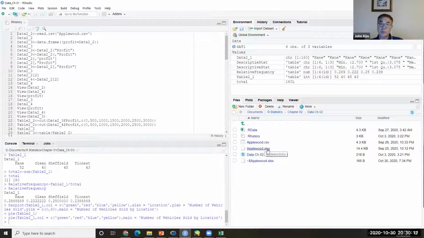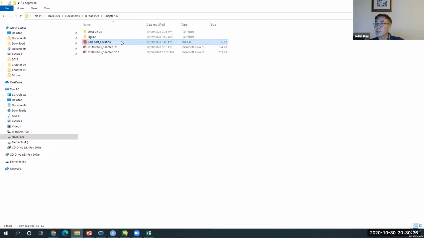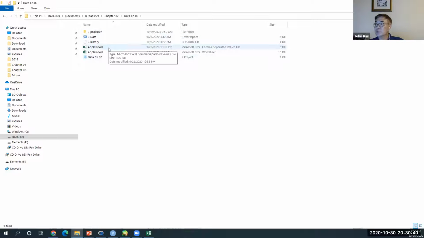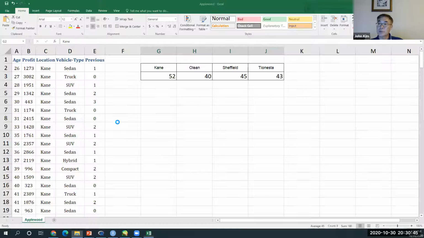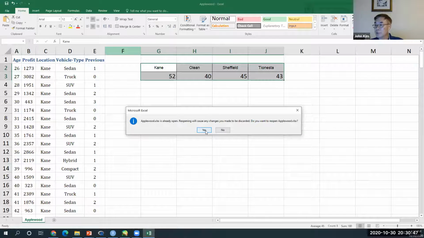So, convert the Excel file to CSV. Let's do it. I will do it again. Open the Applewood Excel data. We did it already.